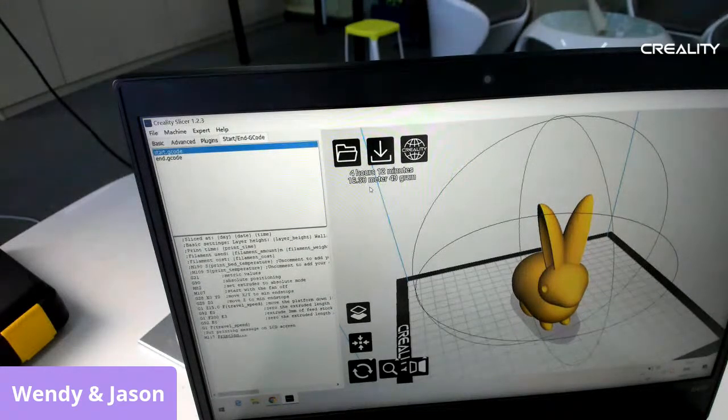When is this slicer being released? I would say you can download it over there. It's been there for a while, and the current version is 1.2.3. That sounds a little bit fishy to me, but yeah, it's over there. If you do have a Windows based laptop, go ahead and download it. My feeling is it's pretty user friendly and easy to use.